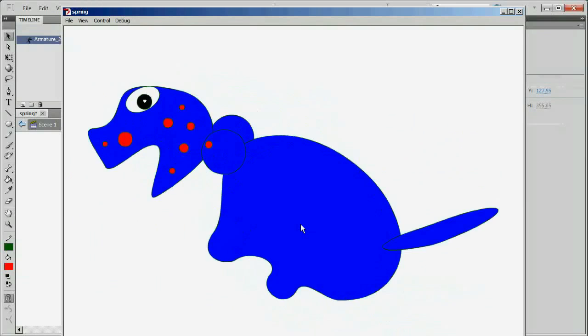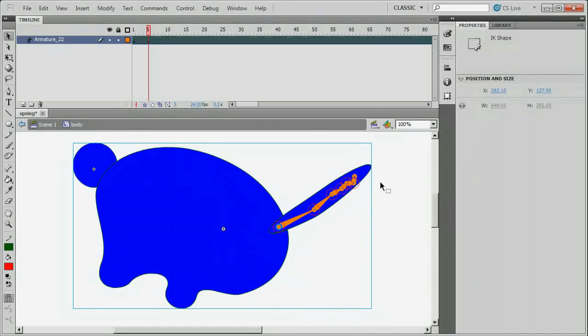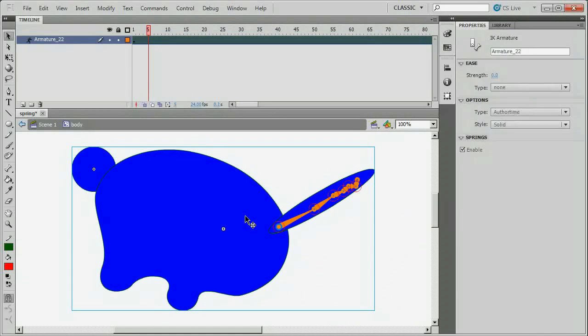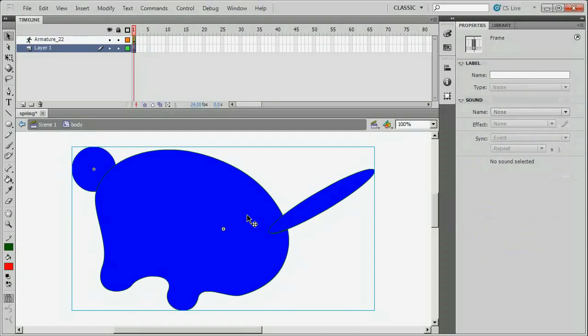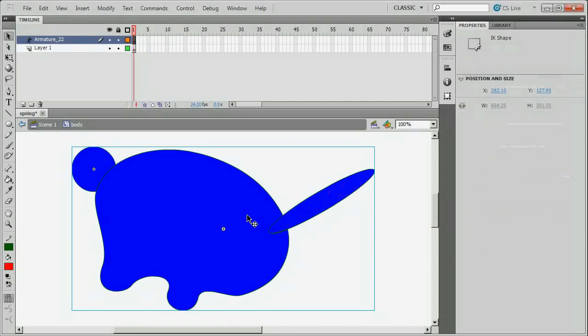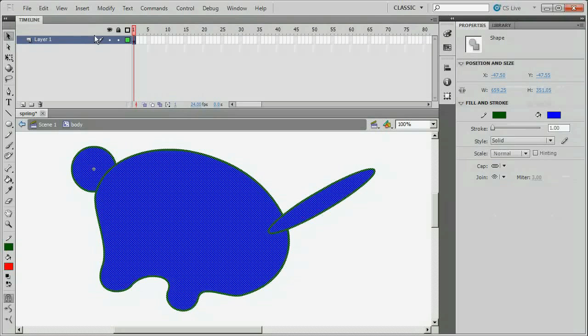So that didn't work out very well. Let's X out of that. I'm just going to Control Z to undo everything I've done here. And I'm back to just having a layer. So you notice this went wild over here. I should have started my armature back here so that this would remain still. So now I'm going to do that.